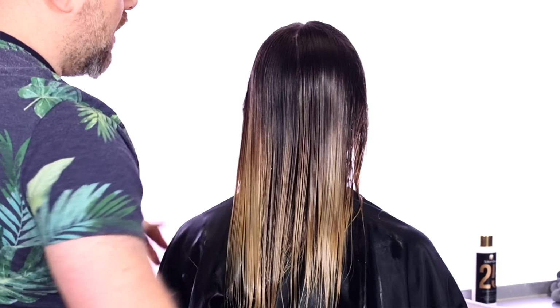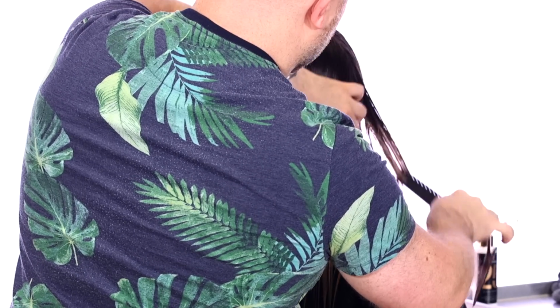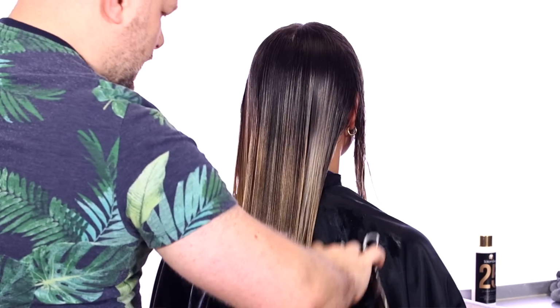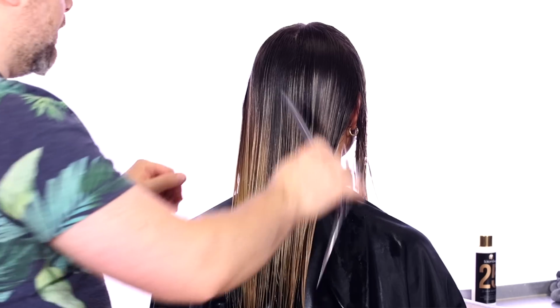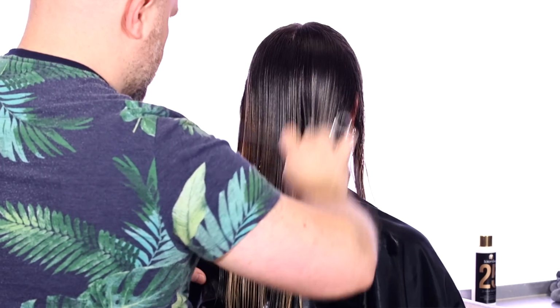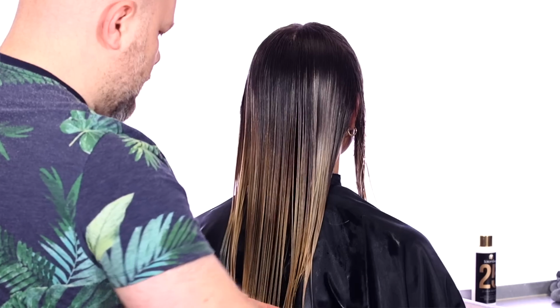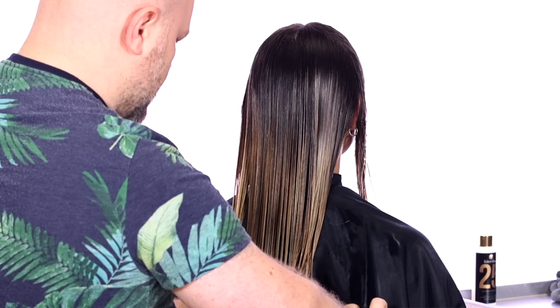So as you can see here, I've already basically almost cut the entire back that fast without using any clips. You just comb the hair and you're good to go. Very helpful tip, especially if you're in a time crunch. So now we're working on to the last section in through here, and now the hair is starting to look a lot more solid on the ends.